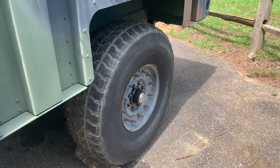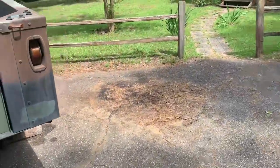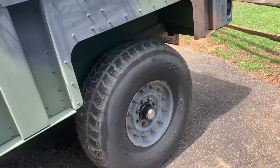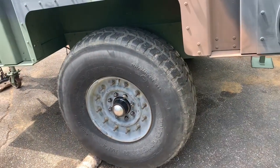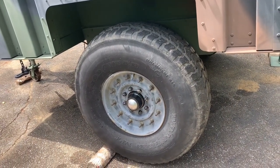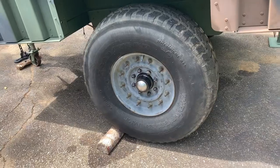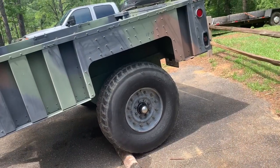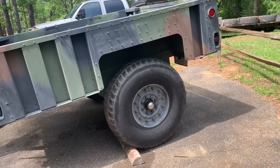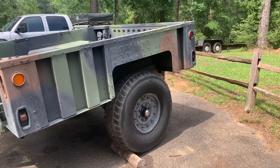When I changed the bearings on the other side, the bearings and races actually looked fine, and I couldn't figure out why it had gotten hot. I went ahead and changed them anyway. It turns out there was a lot of dust in the drum and hub, and I believe the brakes were actually too tight — the brakes were getting hot and making the whole hub hot, and it wasn't the bearings after all. So the bearings were actually good; I'm keeping the old ones, cleaning them out, resealing them, and now I've got spare parts.